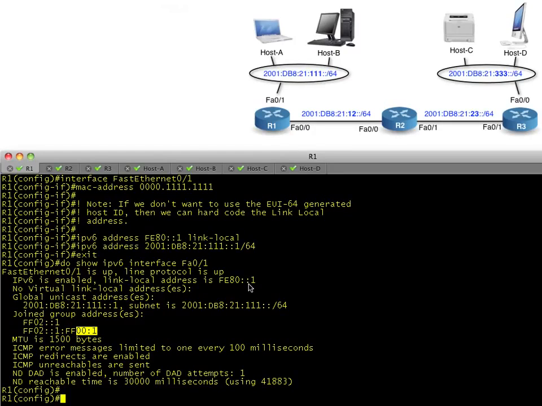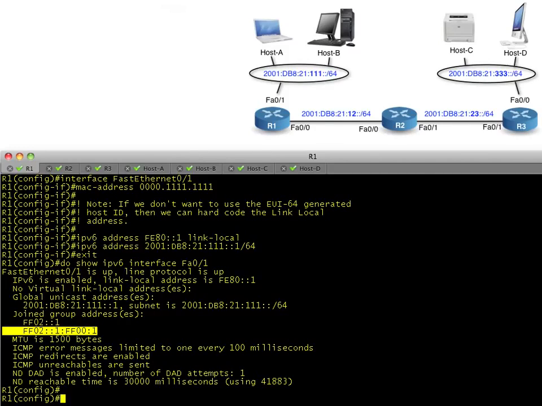It just so happens, because I hard-coded both the link local and the global address, that the last 24 bits of the global address are also all zeros and a 1. So we have one solicited node multicast group that we've joined. It's a marriage made in heaven. If we had 20 or 30 different host IDs, we would have 20 or 30 different solicited node multicast groups which we've joined. And that's so the neighbors can discover and find each other.